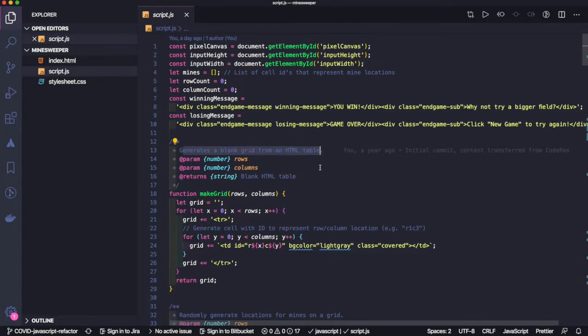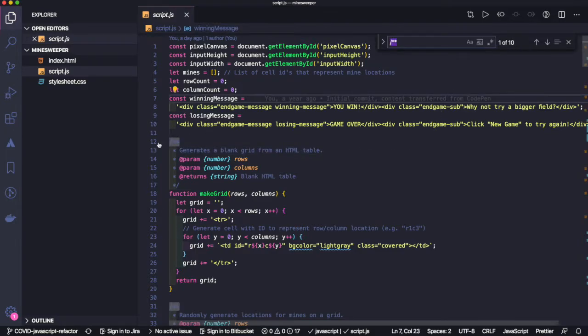So that's what I'm going to be doing today. Let's search through the code and see how many we have. They all start with this slash star star. So if we search slash star star here in the code, we have 10 of them. I'm just going to go through and see if we can get rid of all of them. Take a look at all the other comments too, see if they should be kept or modified at all. And yes, that's what we will be going through today.